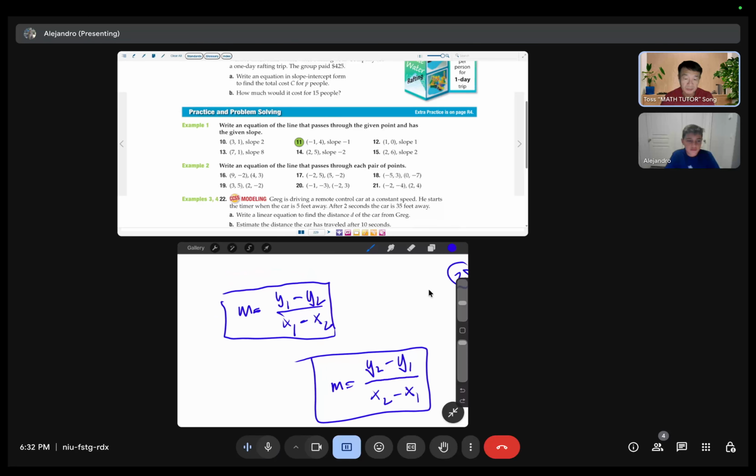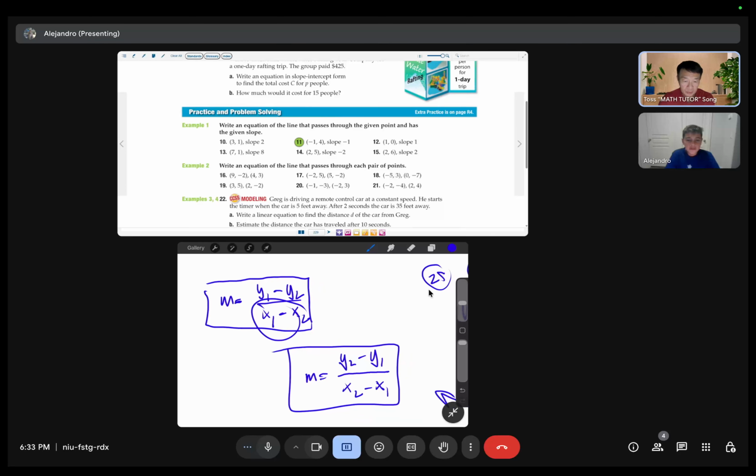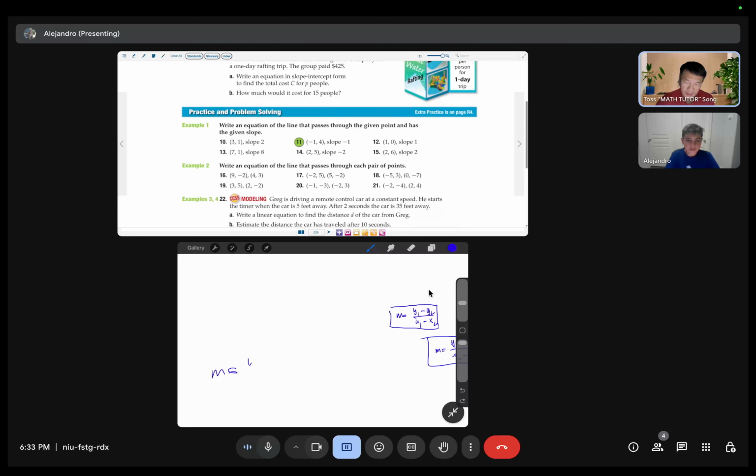Okay, it doesn't matter what order, but you must make sure if you go with the ones, you have to do the y1 and x1 first. You can't switch x2 and y minus x1 on the bottom. It has to be exactly that order. Ones, 1 2 1 2, 2 1 2 1. Okay, so let's use this formula. I'll write it out again for exposure for you to see. x2, and then you're going to use this for sure, not y = mx + b. But your teacher will have you use this one for 16 to 21. That's why you're skipping that one section. Is that okay? You see it?